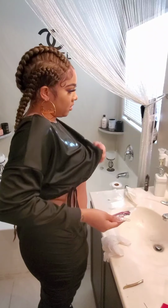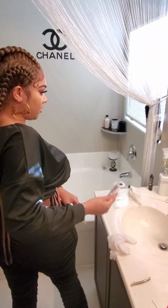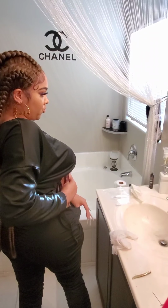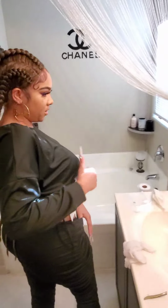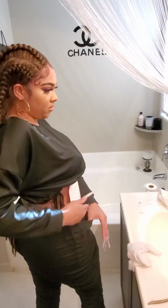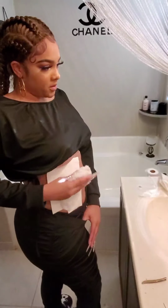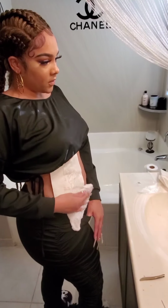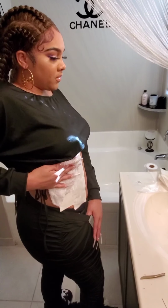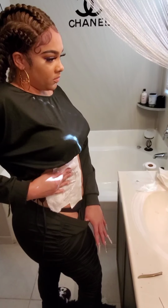Oops, not there. Turn this way a little bit. Put it right here. This is where we're going to put it. I'm going to move my little shirt down a little bit. And then you're supposed to put a damp towel on it. Make sure it's all over.